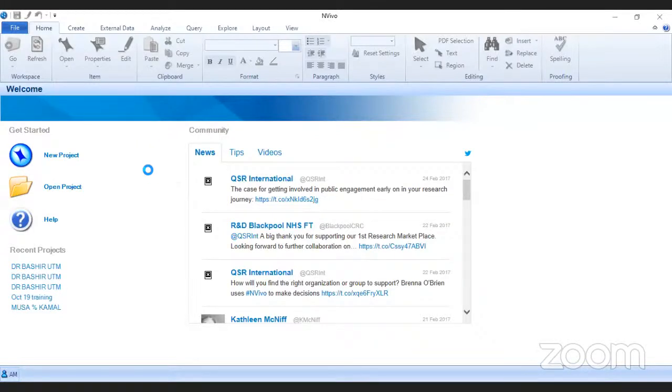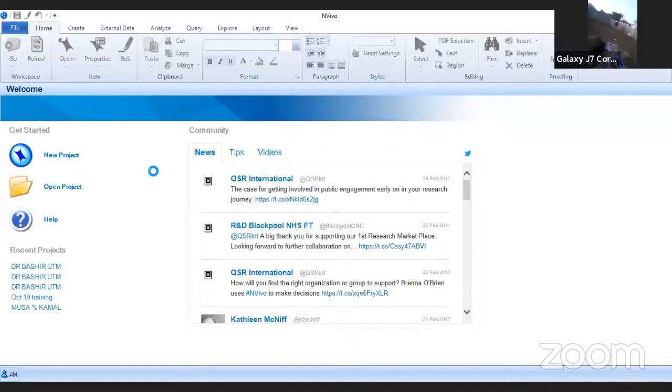And to import, as we said last week, you can import documents, Microsoft Word documents. You can import PDF. You can import video. You can import audio. You can import data sets. That is, if you have open-ended questions in your questionnaire, you can bring them to NVivo for analysis. So all these can be imported into NVivo.